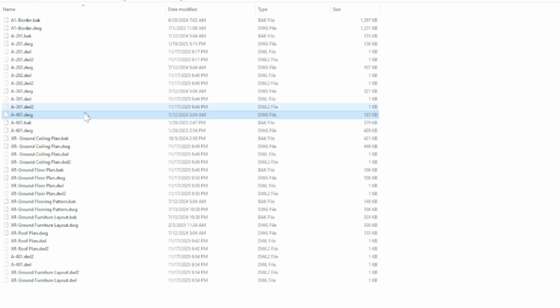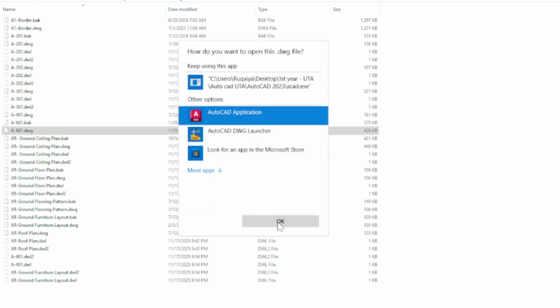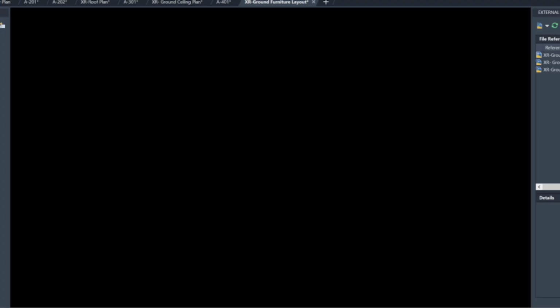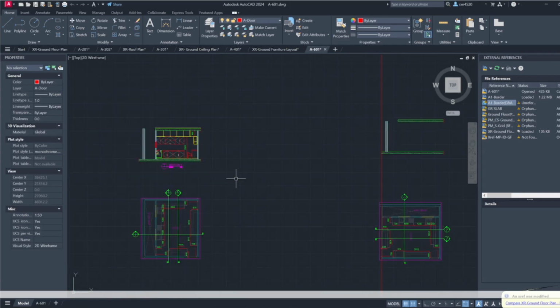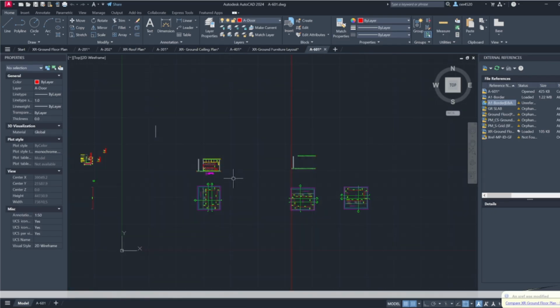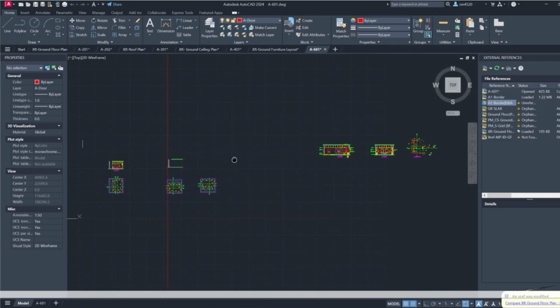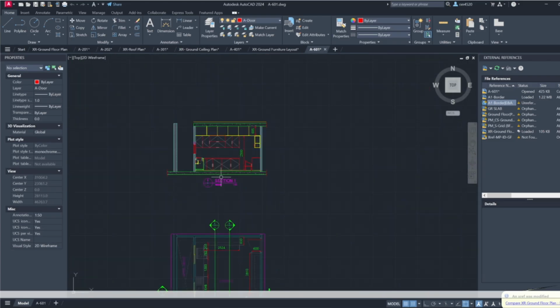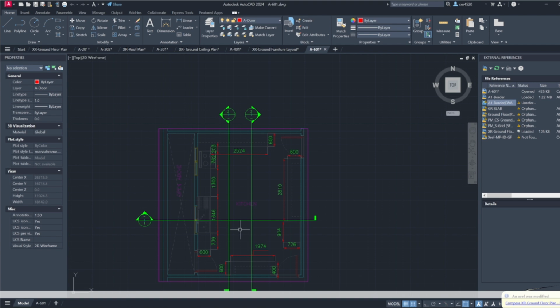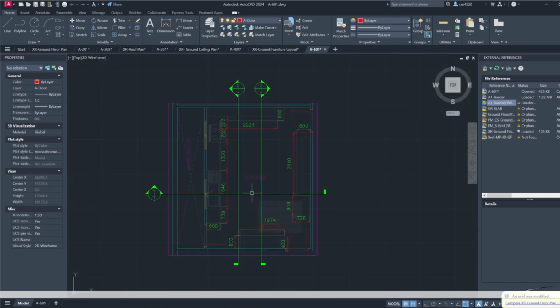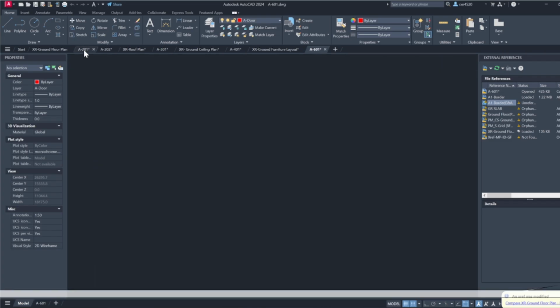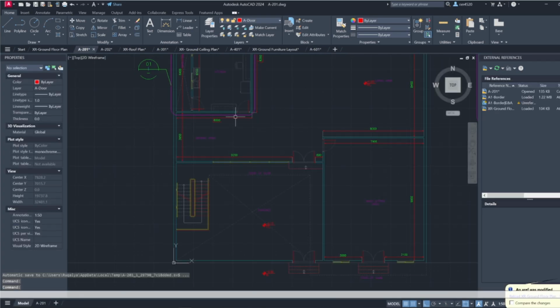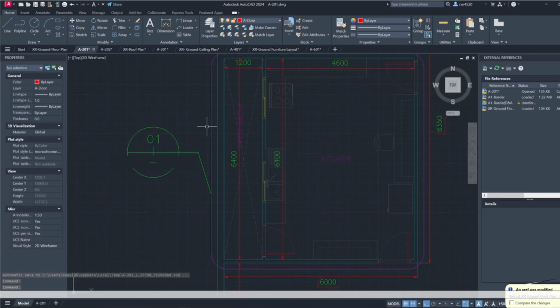So let's move on with the 601, which is going to be the elevation plan for us. Let's open that for you all. This is basically going to be my elevation views. I haven't completed it perfectly, but there are a few things I have completed, so I'll definitely show that to you. I showed you at the start of the video that there was a particular call out. Let me show that to you. Yeah, this one. In this particular plan, I have this call out over here.